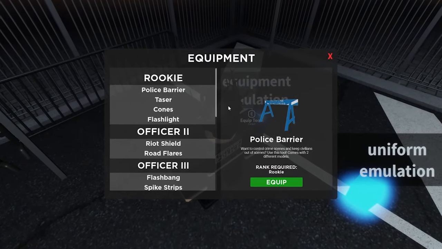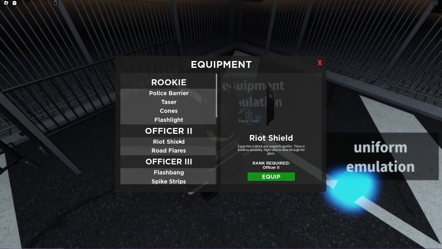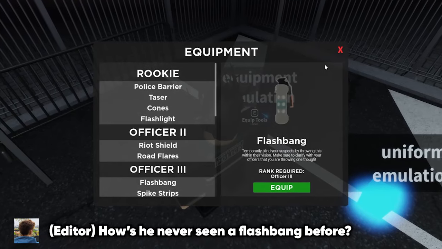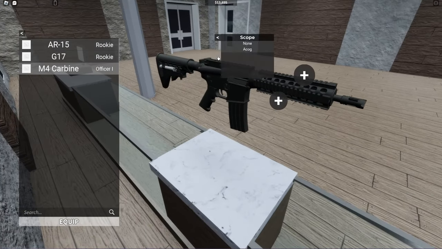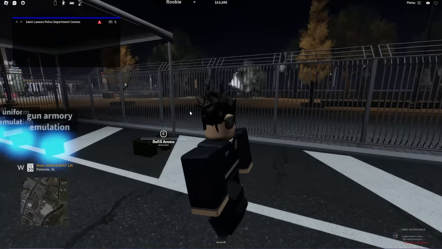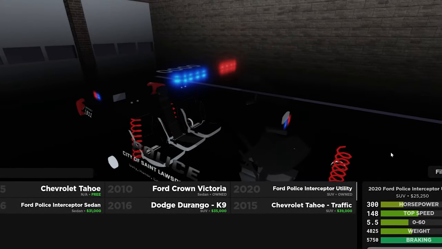They also have some really nice equipment like a police barrier, a really detailed taser, then some more unique things like a riot shield, road flares, and something I've never seen before, a flashbang. And of course, they have different guns you can choose from as well. And on the ranked guns, you can also add your own attachments, which is something I've never seen in any roleplay game before.